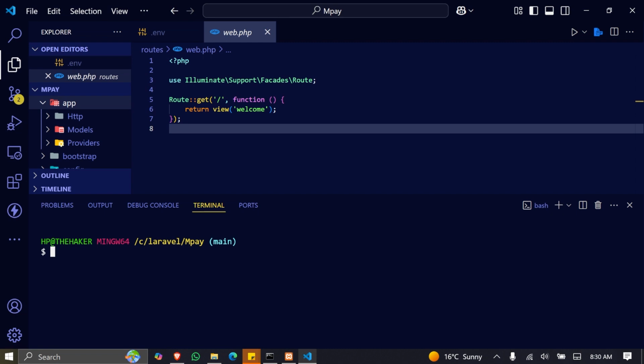I'm writing the command for creating a controller, which is php artisan make:controller, and I'm going to name it MpesaController. So I'm going to hit it.